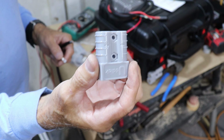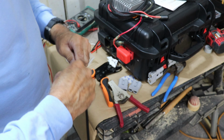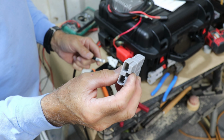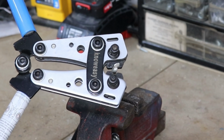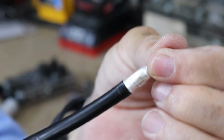And the Anderson connector is marked plus and minus right on the housing, which makes it easy. You don't have to worry about keeping track of where you put the wire. So I'm just going to put the little inside insert that goes inside the actual case. And I'm going to use the big crimpers for this one. And that makes for a nice solid crimp.